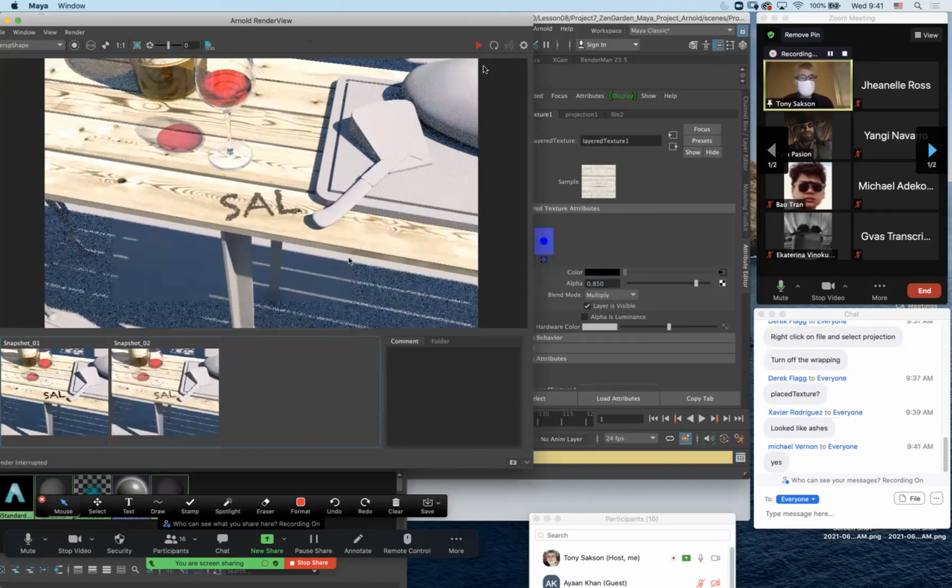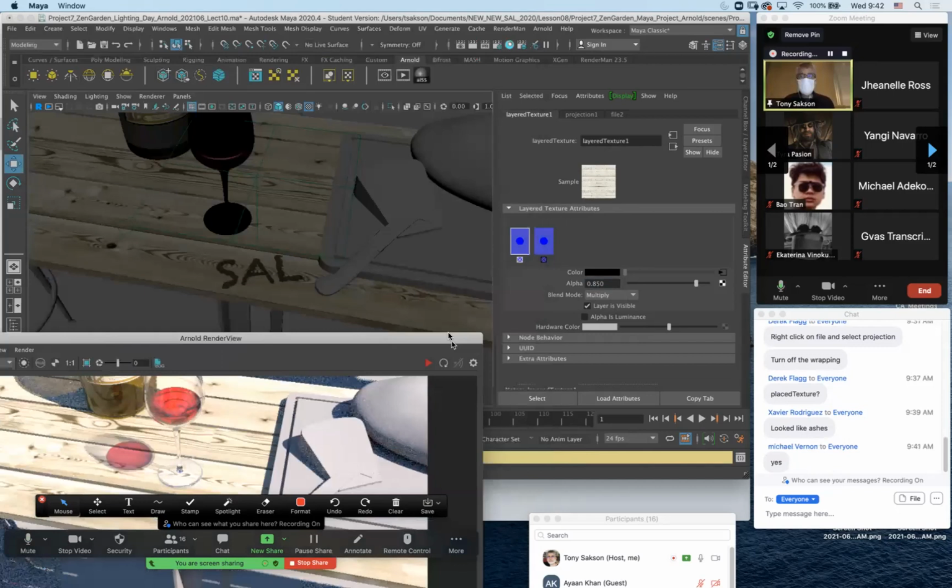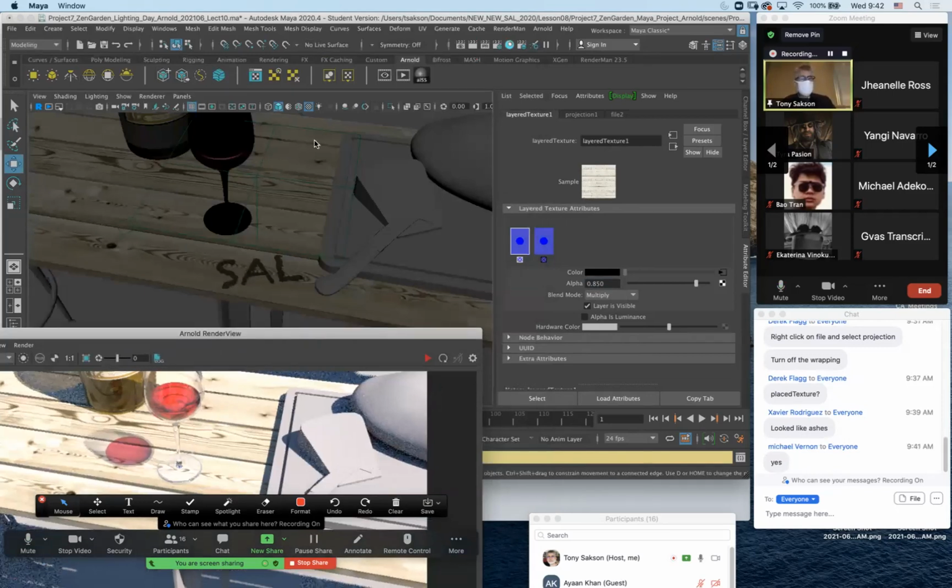So anybody doing the exterior, if you've already got your table done, there's a way to add a layer texture, add in your projection to your base layer. Now, if we had a solid color instead of the wood texture, you do exactly the same thing. The only difference would be that you would have a solid color here.